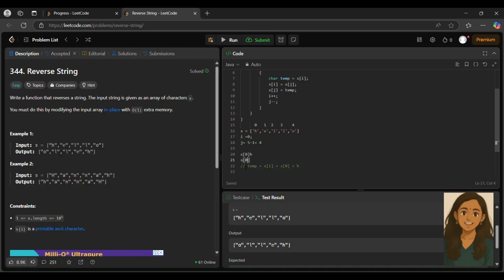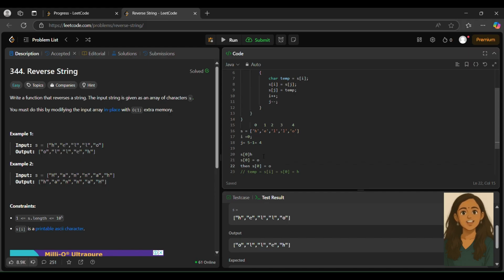If you do it like this, equal to O, then what will be the s value? Then s of 0 will be equal to O. It will not be h at all.